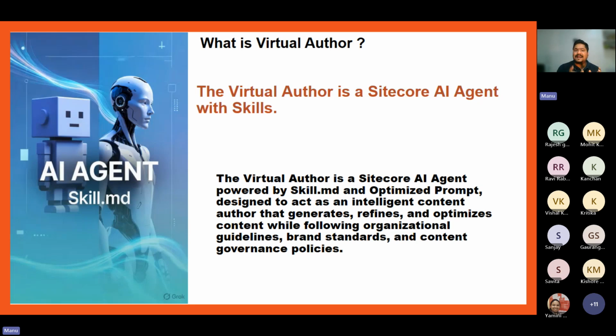Like we have a content generator, for example, a single content generator. It's common, right? So we need to use the same content generator with multiple different brands or businesses, and we need different contents, because medical content for a medical business can't be the same as for a sports business or insurance business. So differences are there, right? As a good example, that's why I'm calling it a virtual author, with skills.